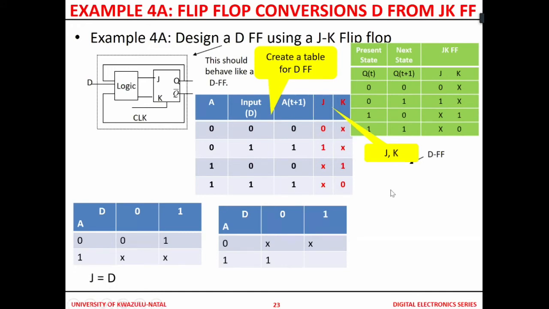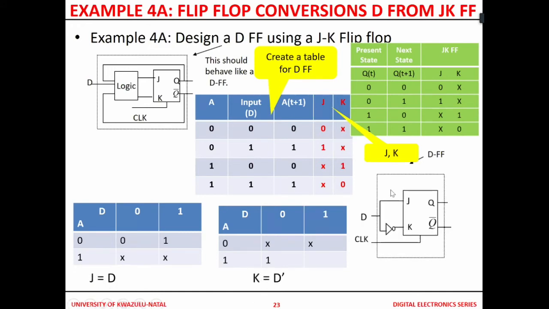So those who did that, that is what you have. You had a JK, all you need is a NOT gate to connect that and you get a D flip-flop. If you check carefully, that is why in master-slave flip-flops, the slave is always a D flip-flop, because there is a NOT gate there. So you wanted a D flip-flop, you had a JK, you just need a NOT gate, then you've got your D flip-flop.